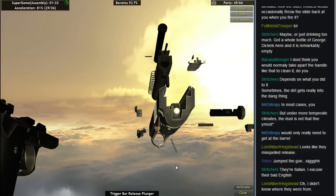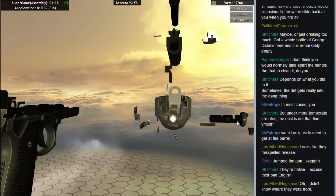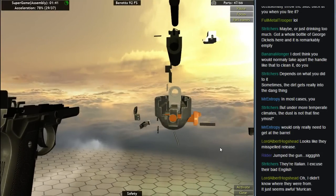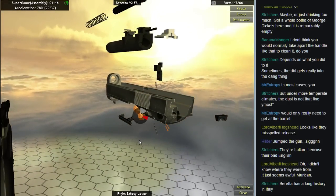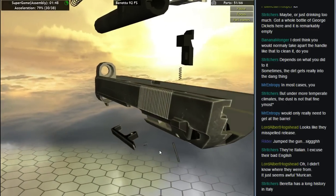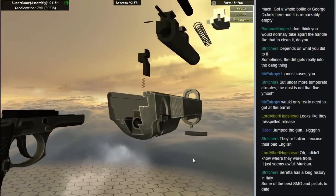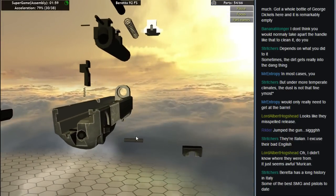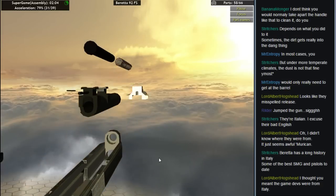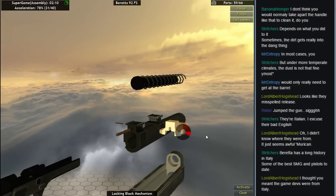Go ahead and put that back in there. That's a very important pin. You don't want to forget about that. Alright, now we put in the safety. Damn it, safety. Alright, then we put on the actual safety lever. And then, if I remember correctly, it's you. And then, yeah, I think this is all one piece here. Thought so. Had to remember. Put that back on there. Ah, fuck you.